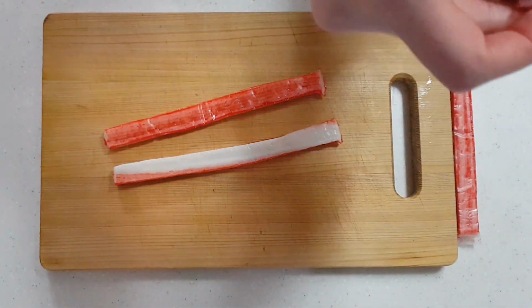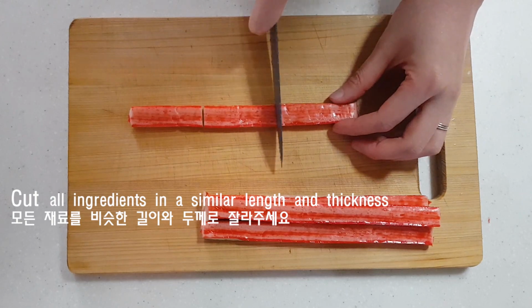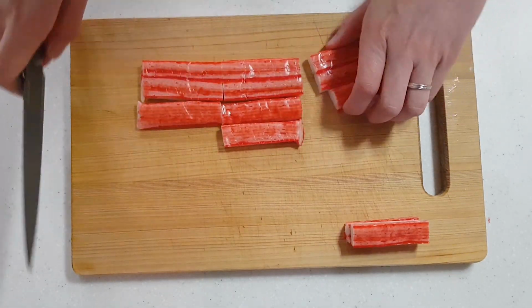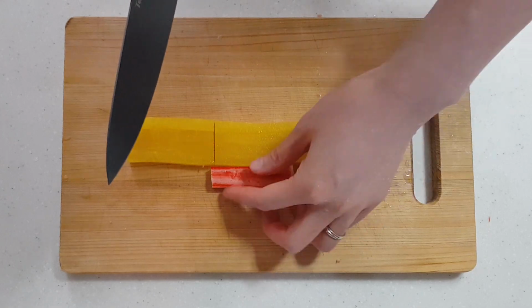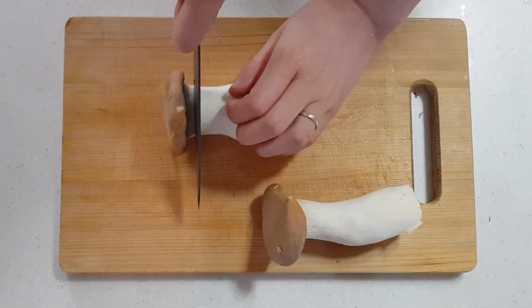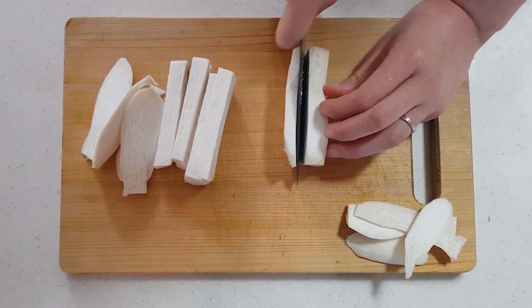I'm gonna cut all ingredients in a similar length and thickness. First, divide seafood sticks into 3 pieces. Cut ham, pickled radish, and green onion into similar size with seafood sticks. Cut up the upper part of a king oyster mushroom and also cut into similar size and thickness of other ingredients.